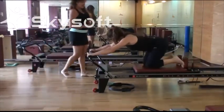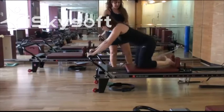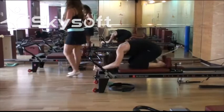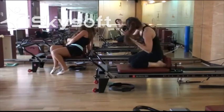Come back. Exhale, your knees inside. Push down straight. And then again. And one. And release. Into child pose again. Relax. Stretch a bit more, we've got time.